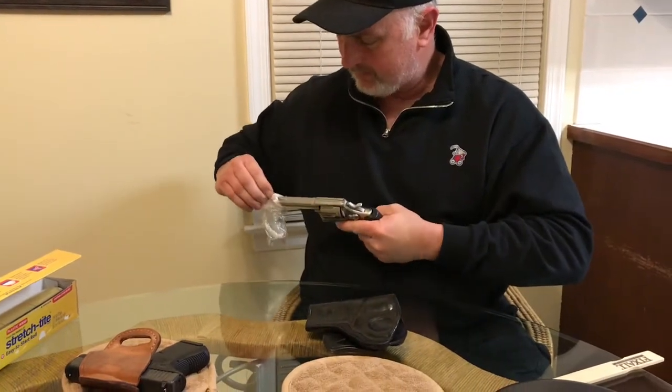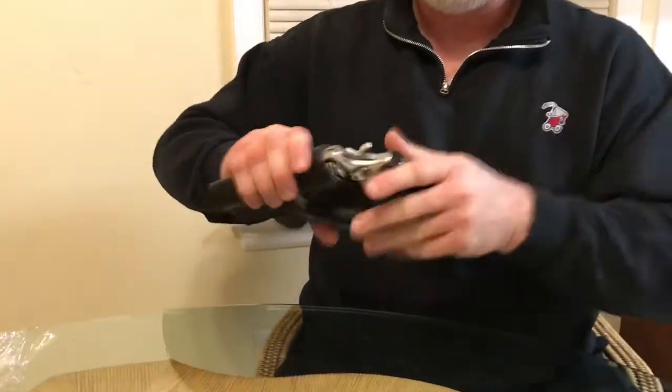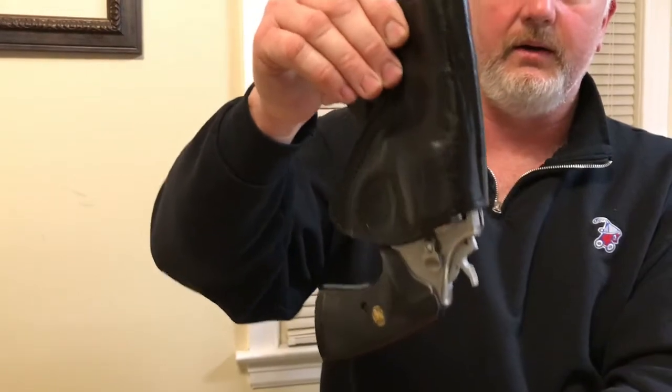Let's see if I can get this saran wrap off now. There we go. And as you can see, this thing fits nicely now, okay? It's got good retention. The gun's not going to fall out.